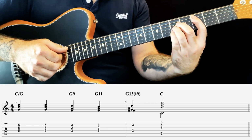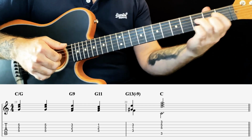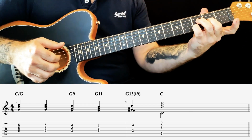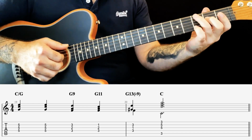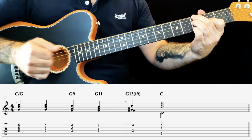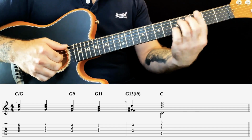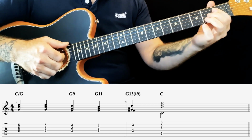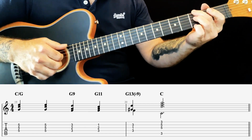In bar 19, we go from the C to this here, which is 3rd fret, 2nd fret, 3rd fret on your D, G and B. Now I'm thinking of this as a G9 chord. So it's your D dominant 7, but you're adding this A. So it's a 9, G9.